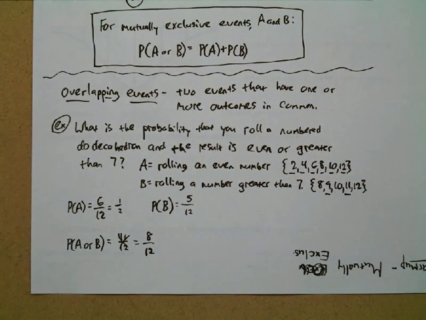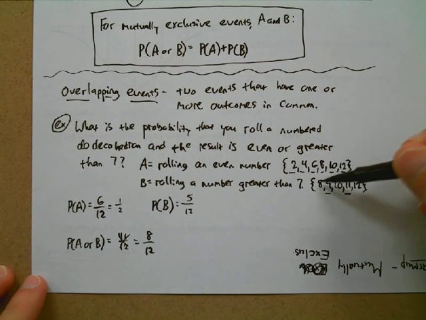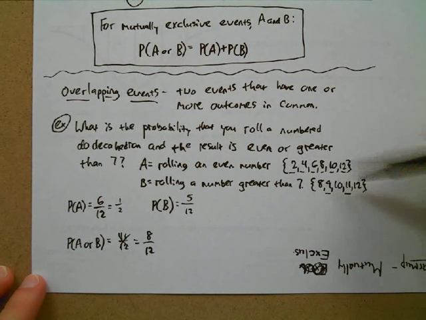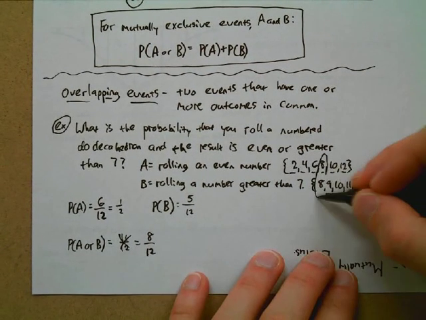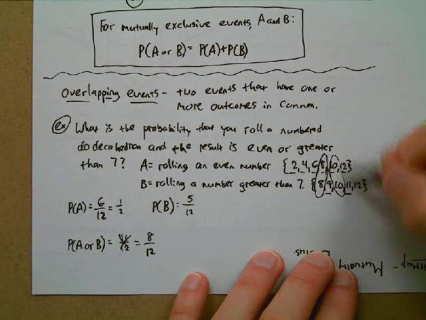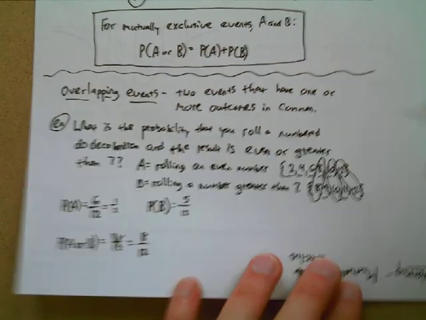Okay? So what do we have to do there? We had to eliminate the overlap. 8, 10, and 12, right? They overlapped. I don't know if I'm doing too much marking there, but anyway. 8, 10, and 12, they overlap.